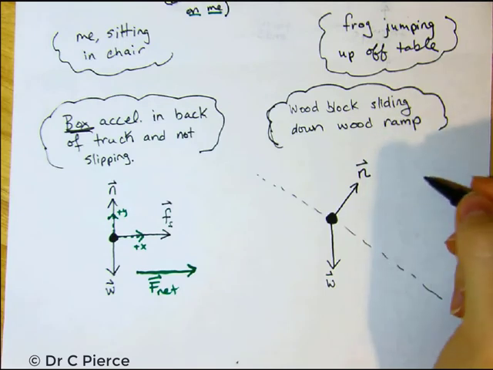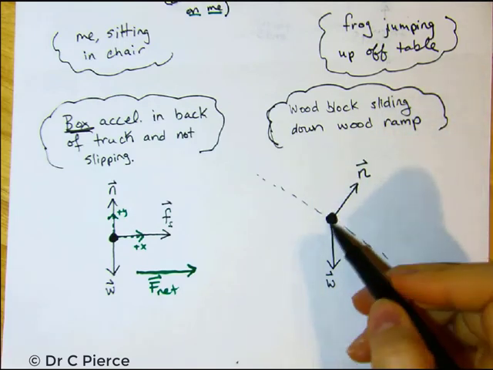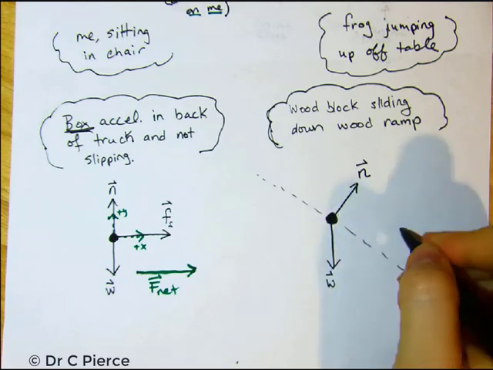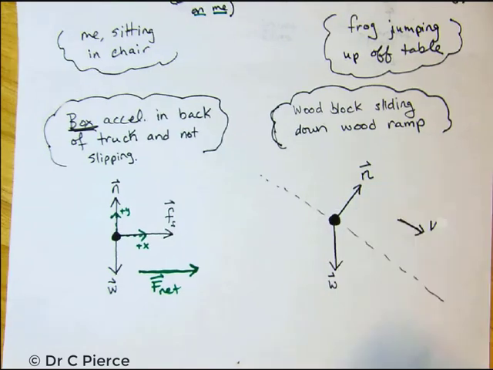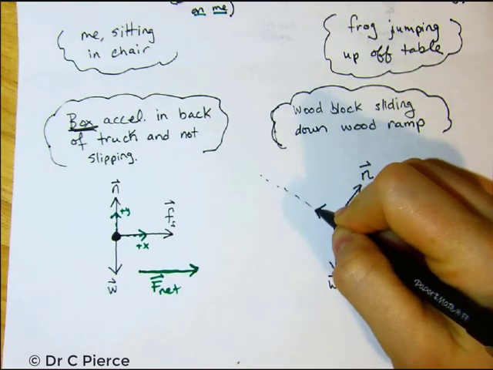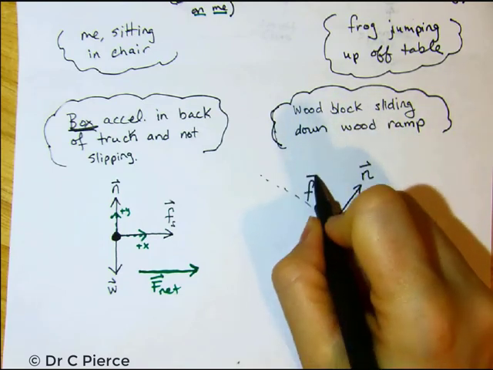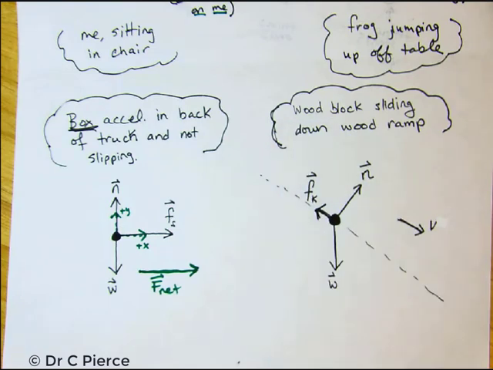If you wanted to sketch out that this thing is sliding and is moving down the ramp, not on the object, because this is our force diagram, but maybe off to the side, we could leave a little arrow for the velocity. And then let's add an arrow for friction. And friction has to be parallel to the surface. It is sliding, so it is kinetic friction. Now this wood block could be sliding down the ramp and speeding up.